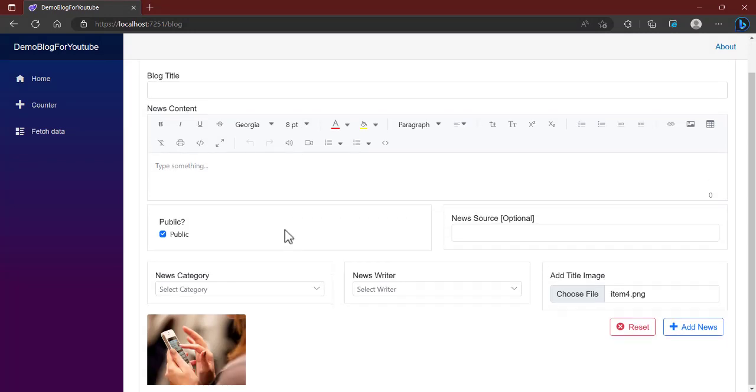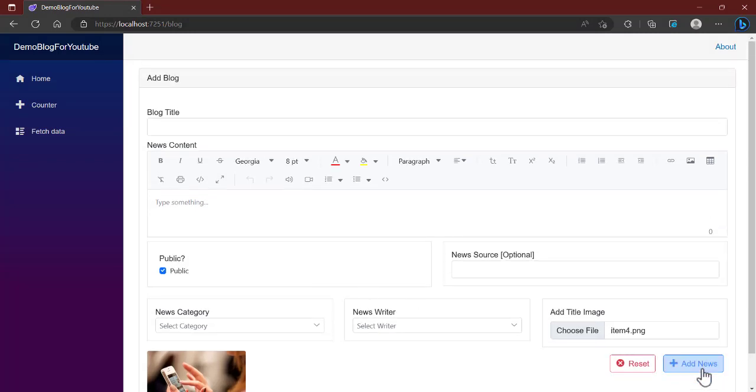The next thing to do here is, how do you click on add news, and it sends all this to the database? We've installed SQLite. How do you configure that? How do you perform migration? How do you create your connection file and add all these as well? Let's talk about that in the next video. Okay, so we can pass data here, and it gets sent to a database with SQLite.